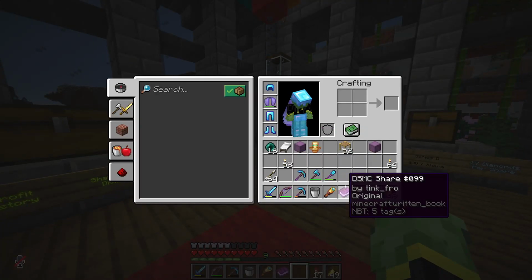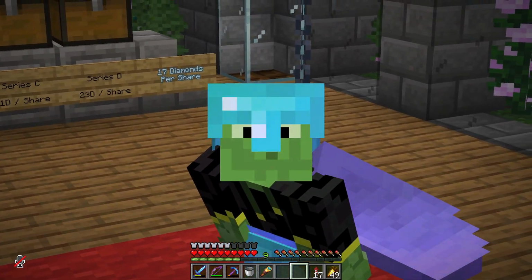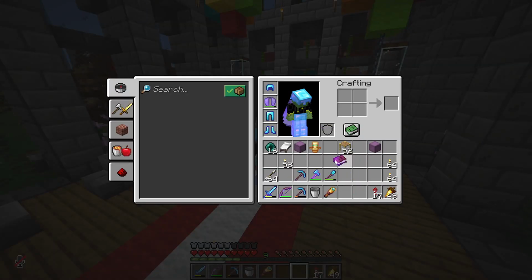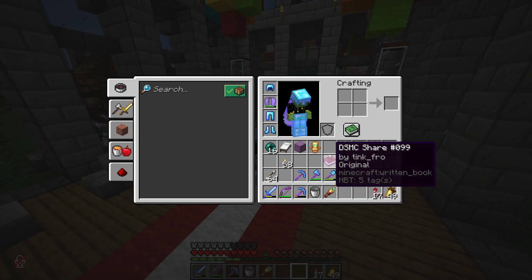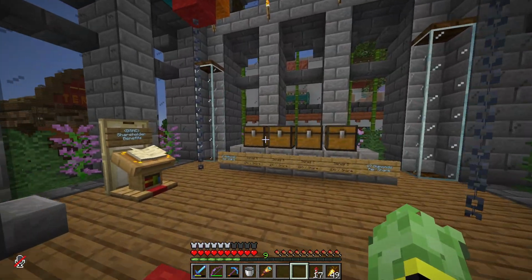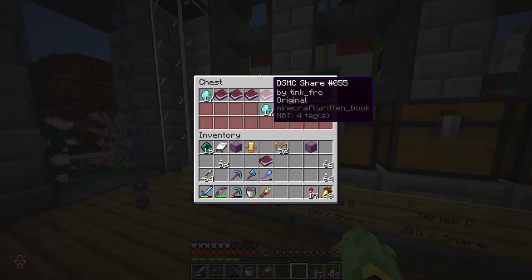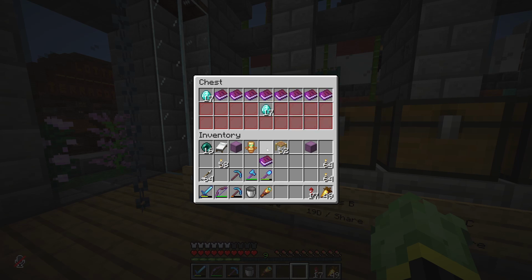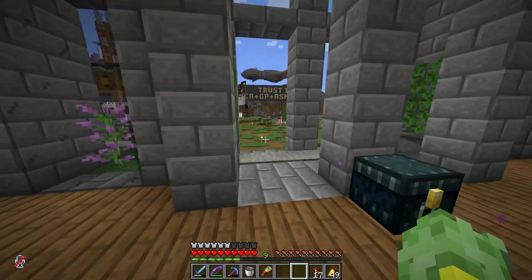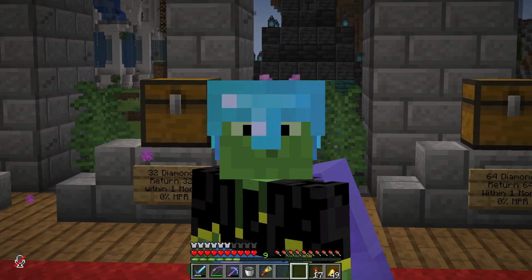So, I mean, I'm not gonna lie, I don't really understand it 100%, but I think if I hold on to this, I get money from the DSMC while it's operating because I am a shareholder. So I think I'm going to avoid all of this. I think you can hand it in for diamonds, but yeah, I don't really understand. So I think I may need a crash course in shareholding.